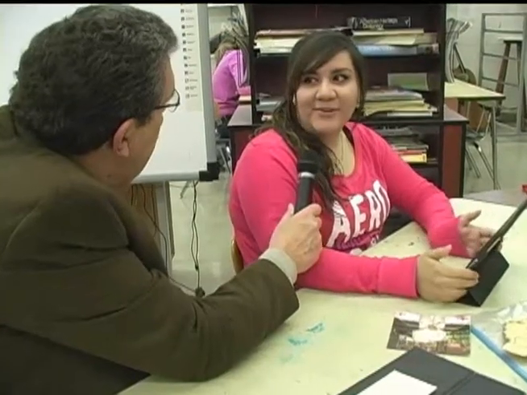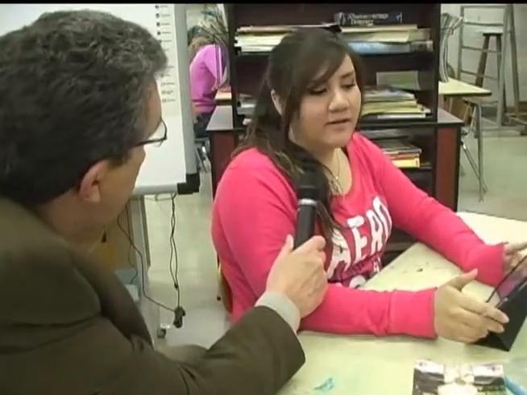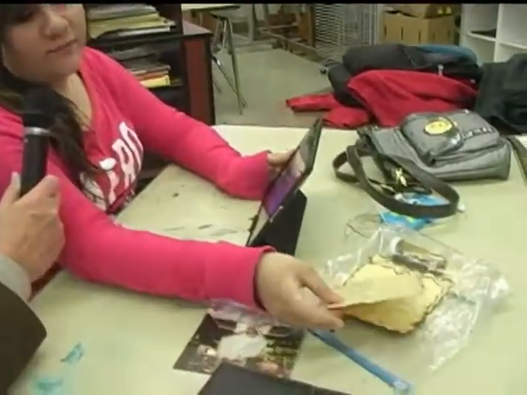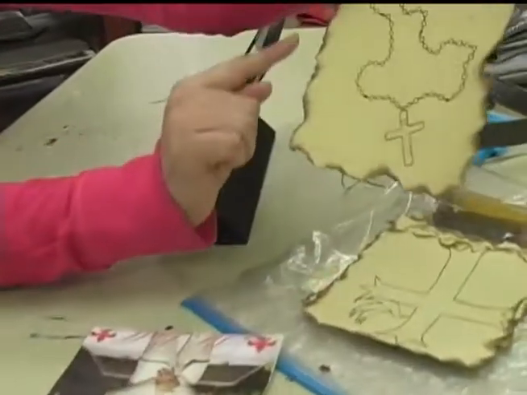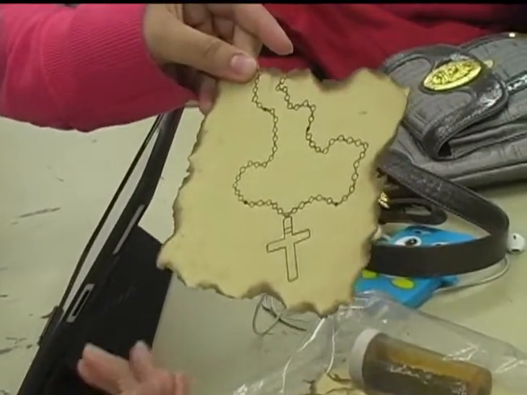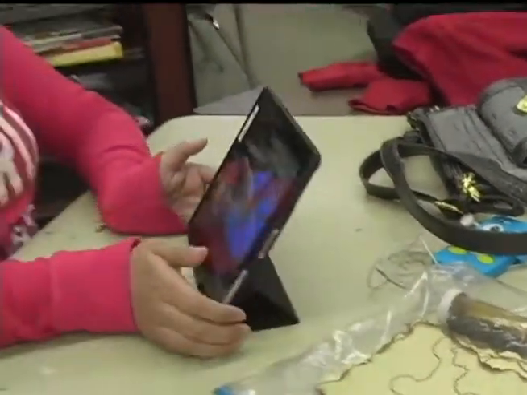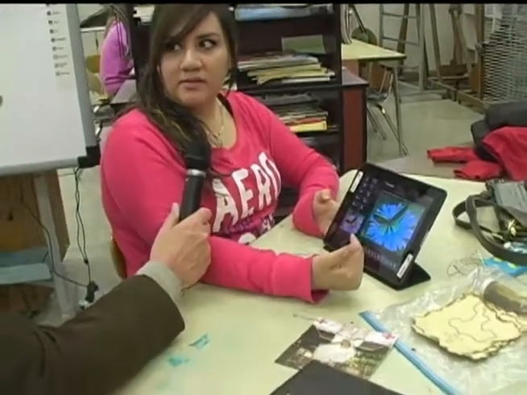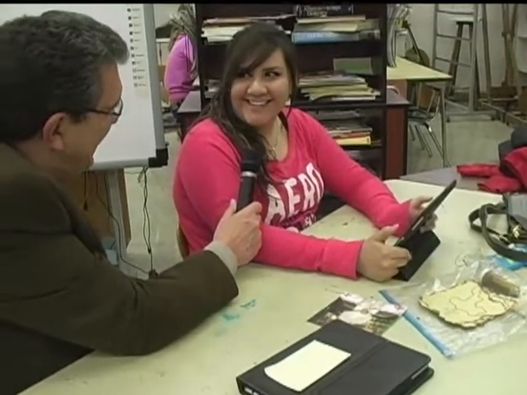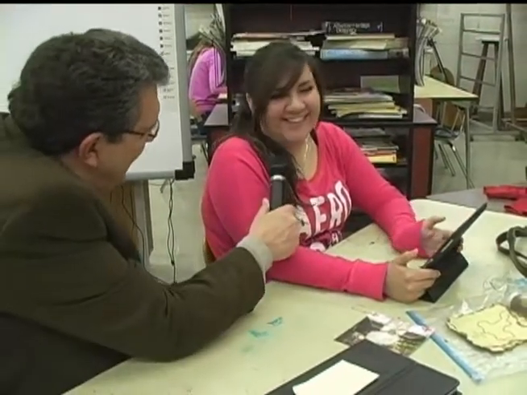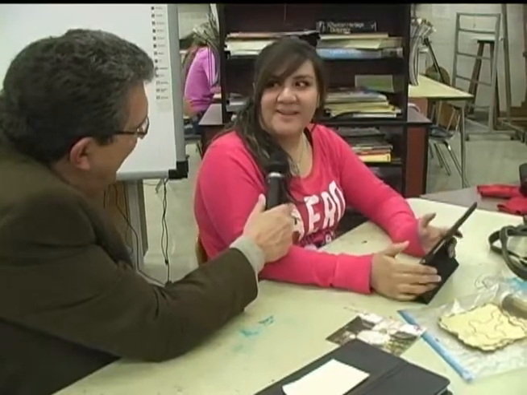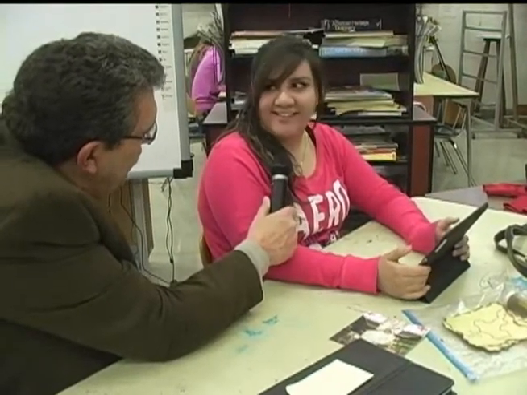Marlene, do you do everything on the iPad that's related to AP art? I don't do everything on the iPad. I basically do both, half and half, which is, here you can see I burnt out some of the edges of this paper with fire to give it a little bit of the vintage old texture. And I drew in this little rosary. So I basically do half and half of my artwork. It sounds to me like you're having way too much fun doing it on the iPad. Yeah, I am. It's a good advantage having the iPads. I like it a lot.